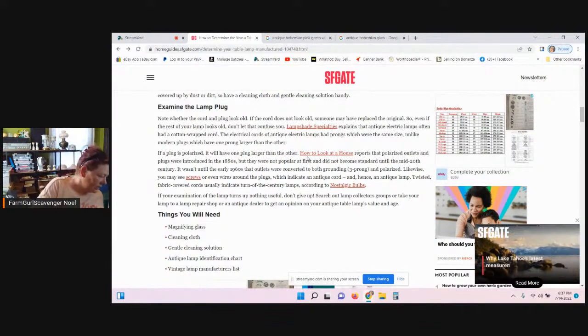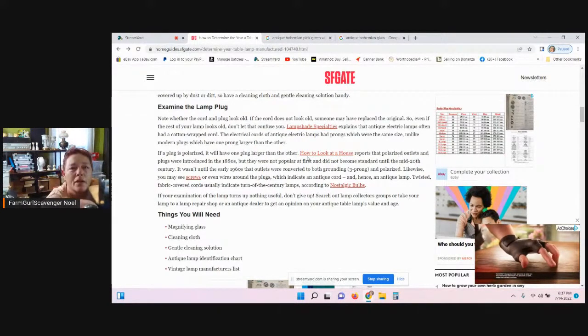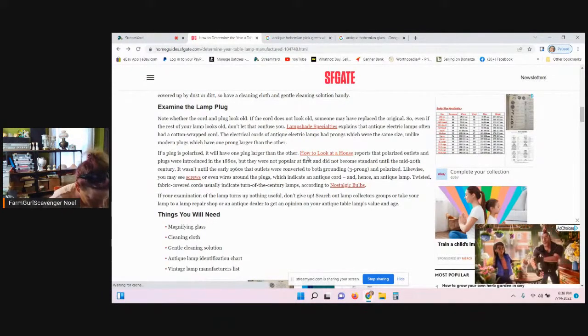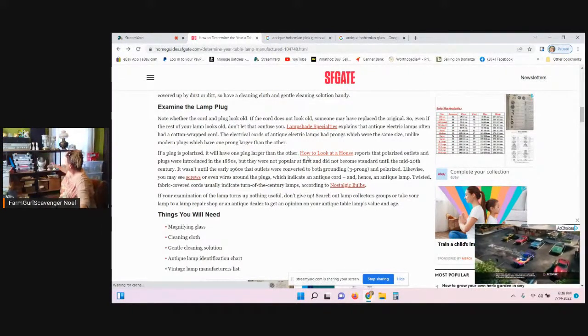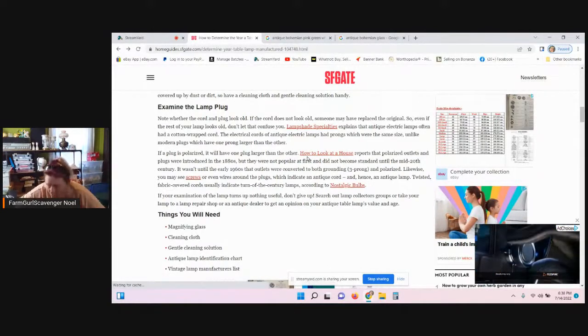Let's see if I have one here. You all probably understand that, right? This side here is just a tad bit bigger than this side, but usually they have more of a difference. I don't know if those ones are too old. No, these ones aren't polarized. Anyway, I'm pretty sure you know what that means.